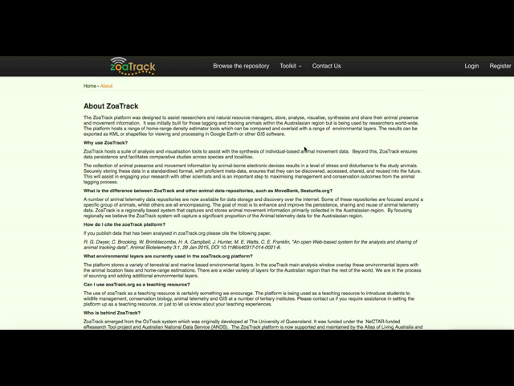If you want to understand some of the tools, there will be further tutorials about each of them, but I just want to draw your attention. There is a scientific manuscript that was published within Animal Biotelemetry, Volume 3, Number 1. And this feature talks about some of the tools and visualization techniques that can be achieved within Zoatrack. We do ask that if you use Zoatrack that you do cite this paper, because that helps us to demonstrate to our funders the importance of the platform and its application within the scientific community.